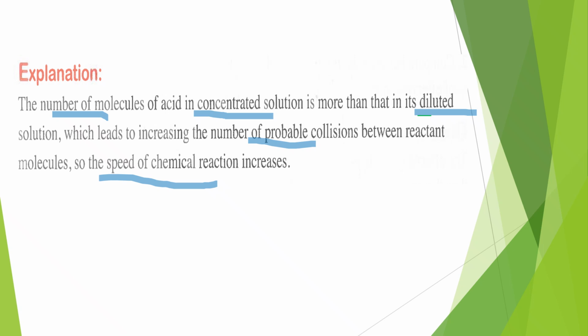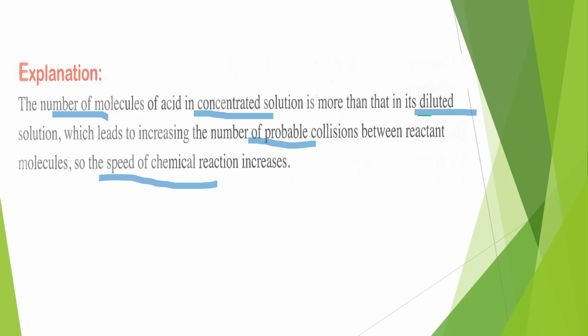My dear students, let's explain it more. We have two cases. One of them is concentrated acid, another one is diluted acid. In case of the concentrated acid, there will be more molecules of hydrochloric acid. More molecules of hydrochloric acid will make more collisions between the particles of reagents or reactants.